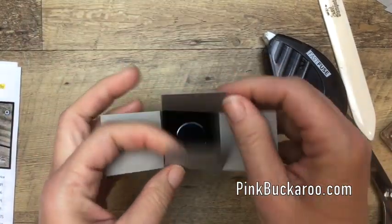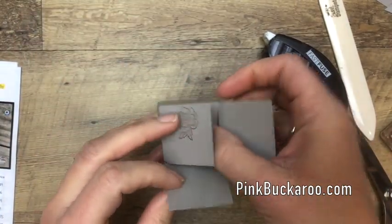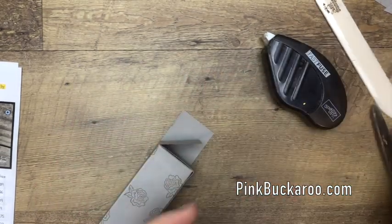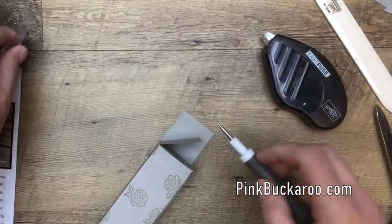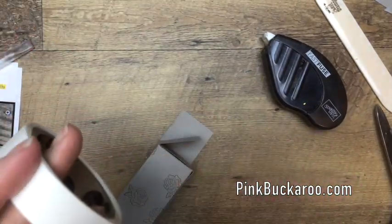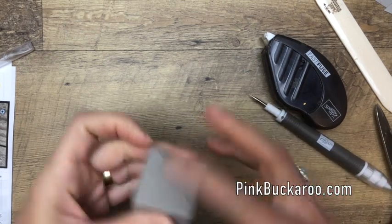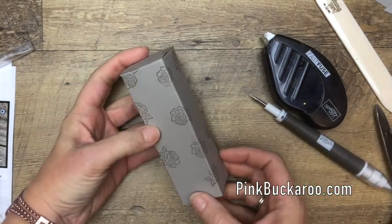All right, we're going to do the same thing at the top, except we want it to be easy to open. So I'm just going to put a glue dot right there on that top tab. That'll make it easy for the recipient to open, and it'll keep it closed for you. All right, so there's our box.